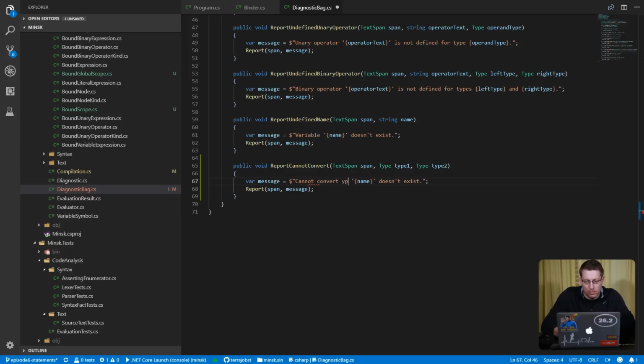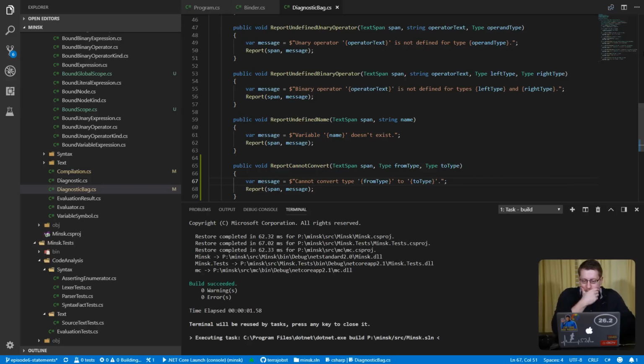Cannot convert type from type to type. Cannot convert type from type to type. Something like that.